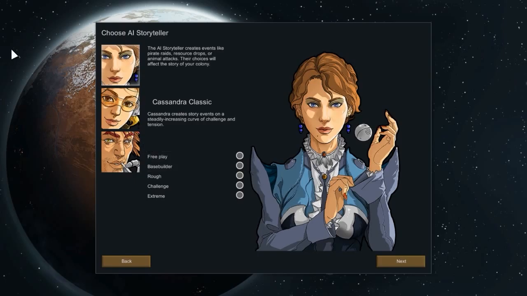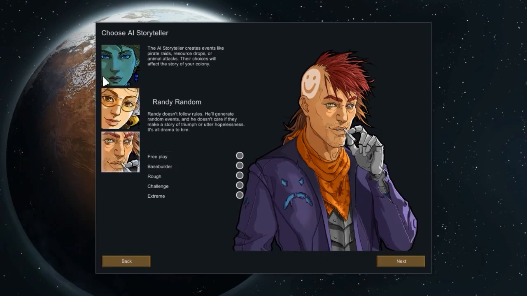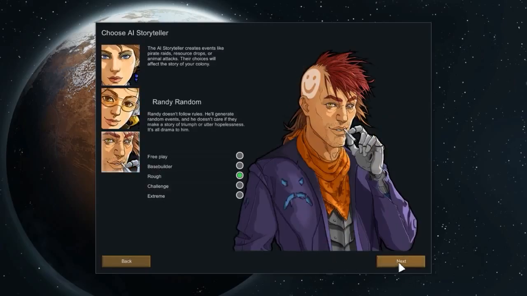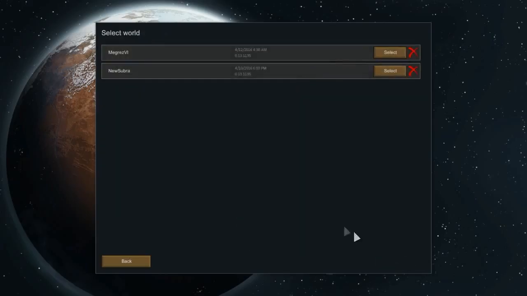I probably will regret it, but I'm gonna go with Rough Randy Random. One of the reasons is because Cassandra is a good steep curve of difficulty, but I want to challenge myself a little bit, and there's a really good chance of us dying.